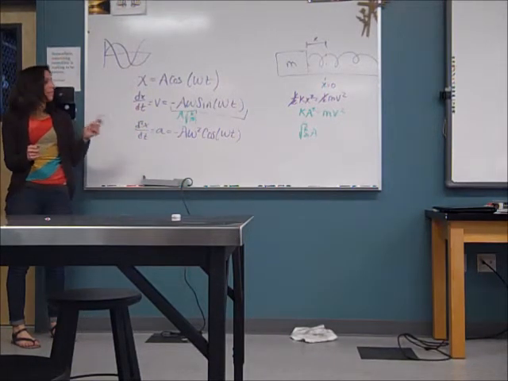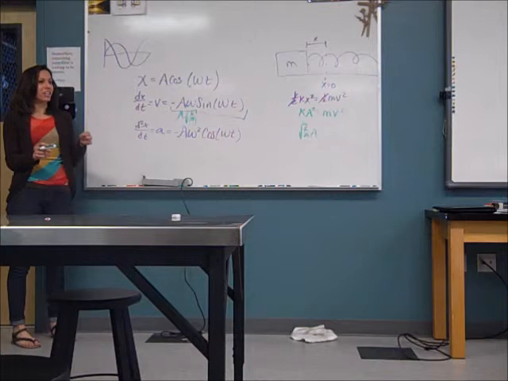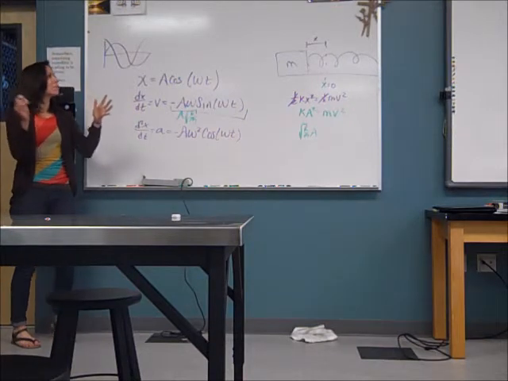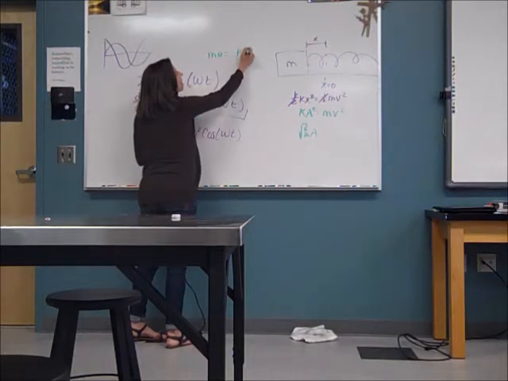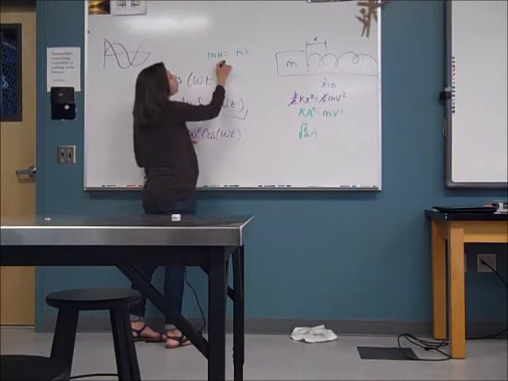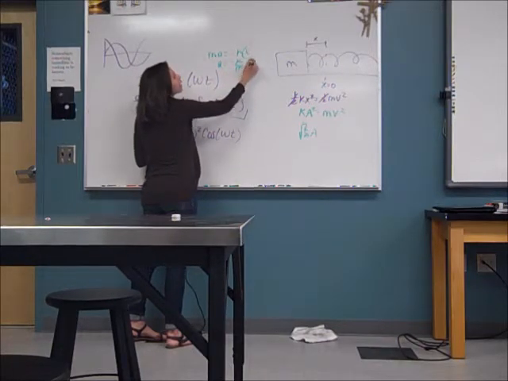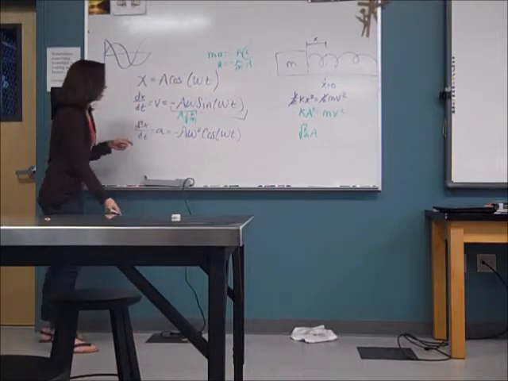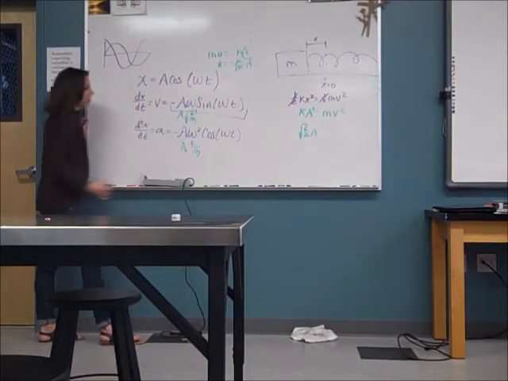You can do it with acceleration as well. I can say, what is my maximum acceleration? Maximum acceleration is when I have maximum displacement. Let's go back. ma equals negative kx. This is biggest when this is at its amplitude. So my maximum acceleration is negative k over m times A, when x is A. Or omega squared, which is k over m, times A.